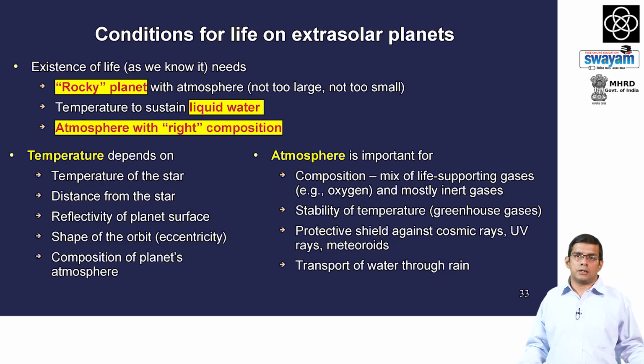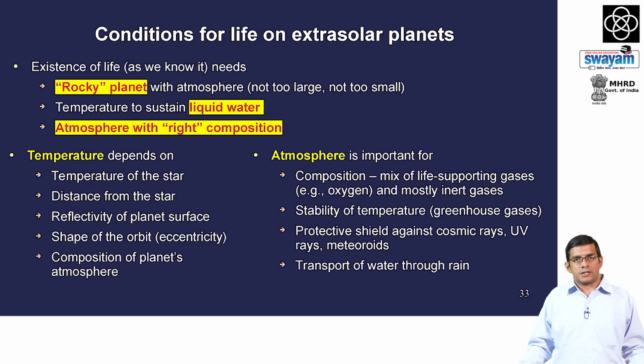If a planet is in a highly elliptical orbit, then there will be large variations in the temperature on its surface, and therefore, life cannot sustain itself for very long. So, nearly circular orbits are necessary, if not perfectly circular, for the existence of life, because only then the temperature will be uniform for a long period of time.